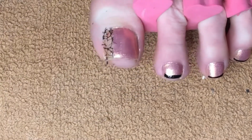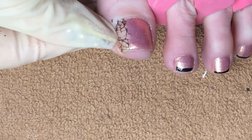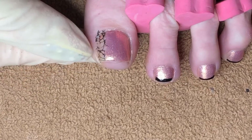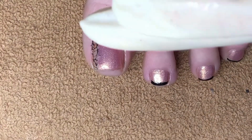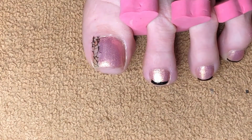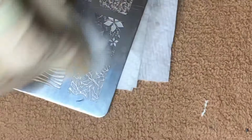All right, and then we're just going to push it down and you have a couple little pieces and you can clean that up with tape or you can clean it up with 100% acetone and a little brush. But we need this to stay, so push the design down like that and there you've got the design. And then you can clean it off with a lint roller or just your scraper here. All right. So I will clean off my plate quick. I like to always keep these plates clean. All right, so that's cleaned up.